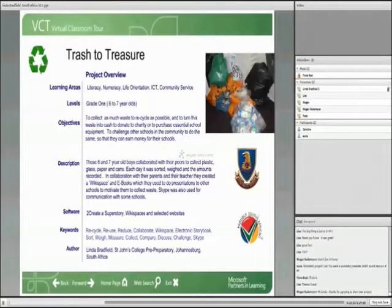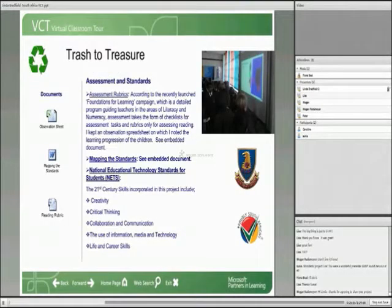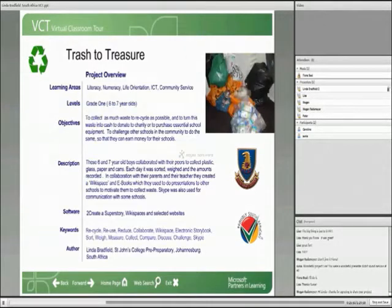Okay, my project, as Fiona indicated at the beginning, involved 6 and 7-year-olds. I had been to workshops run by SchoolNet for the Innovative Teachers Forum, as it was called in those days. And it was really difficult, seeing as I taught primarily grade 0, 1s and 2s, because most of the projects seemed to come from much older children. And I thought, well, here goes. The challenge is that I've got to get out there and prove that grade 1s can make just as big an impact.